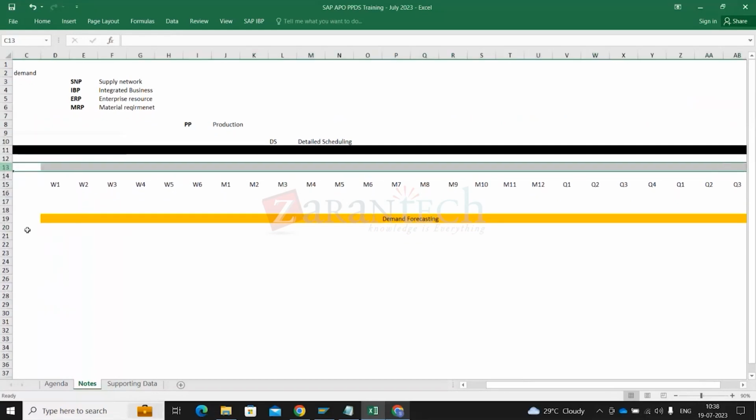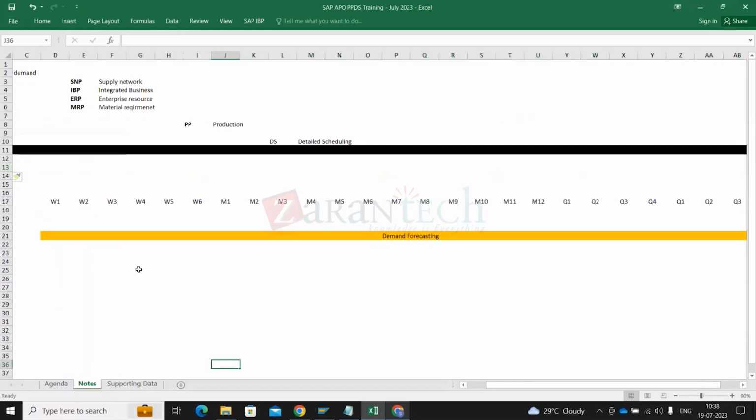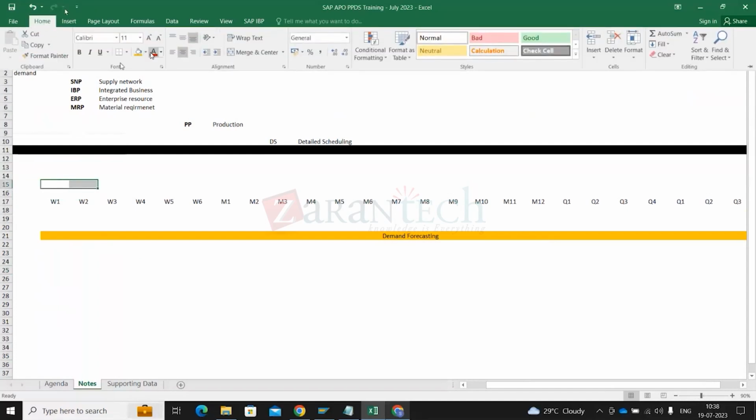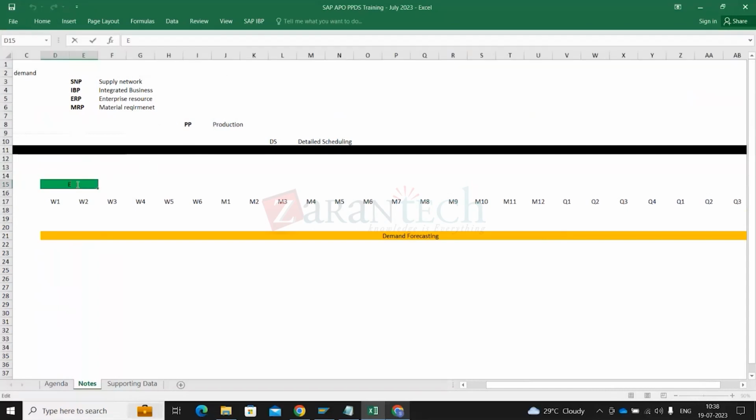First of all, my bad, I should have taken that first. Basically, the first 2 weeks we would usually call the execution horizon. This is a very typical thing, it may not be 100% as it is. Some people may call 1 month the execution horizon and so on. So typically in this scenario, we have the first 2 weeks as execution horizon, where your PPDS would come into the picture.